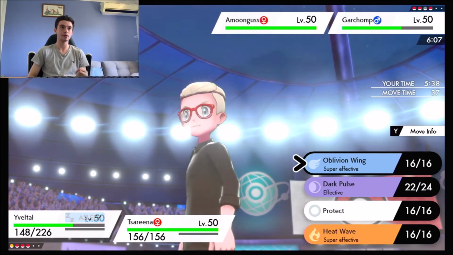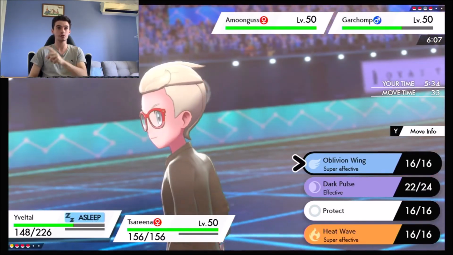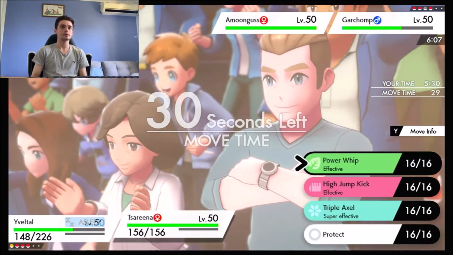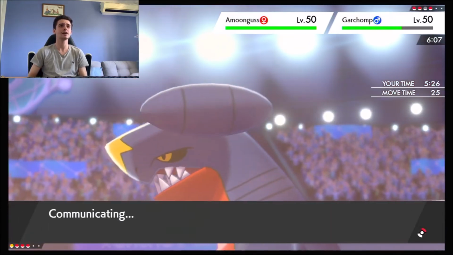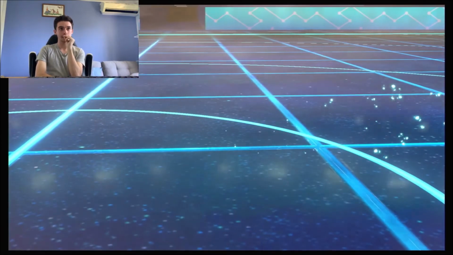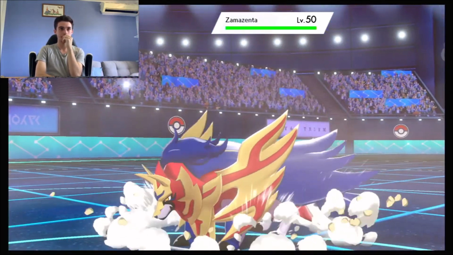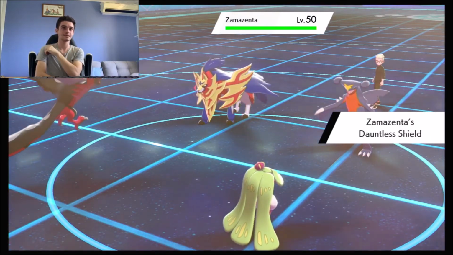Yveltal's on 5. Dracovish is on... No. Yveltal's on 4. Dracovish is on 1. Got it. Damn, people got 5 kills on something. Yuck. Yveltal's on 4. Dracovish is on 1. I'm gonna loot leaves. Fine. Show me some of that stuff. Fine.